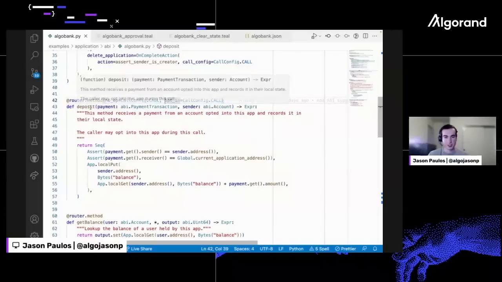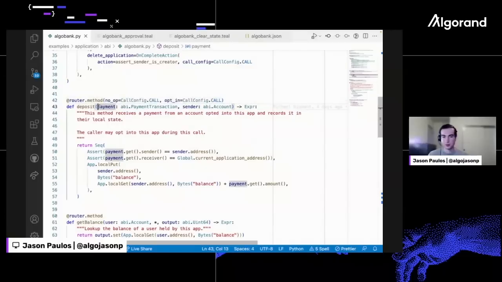And we can look at the arguments that we have here. So this method is going to take 2 arguments. The first argument is a payment transaction. So this is a pretty new concept to PyTeal, but you can have arguments not just be data types, they can also be other transactions that should be present in the same group.